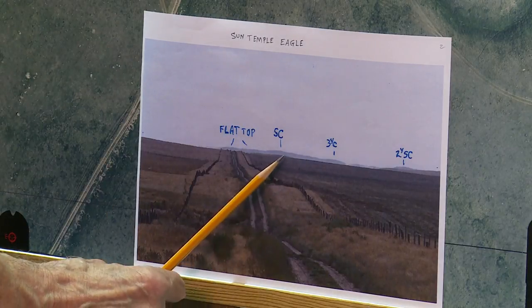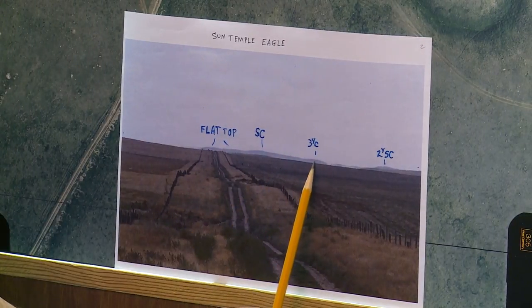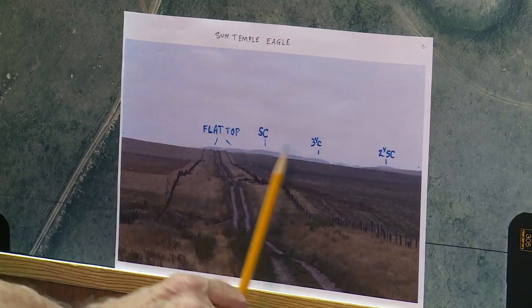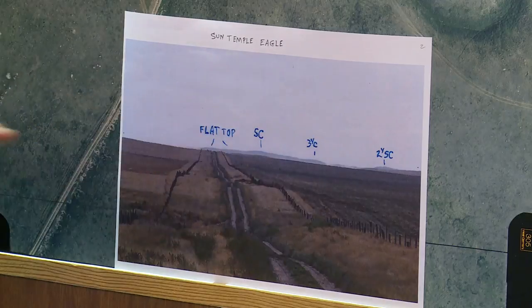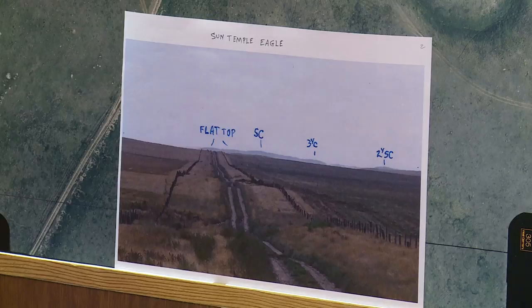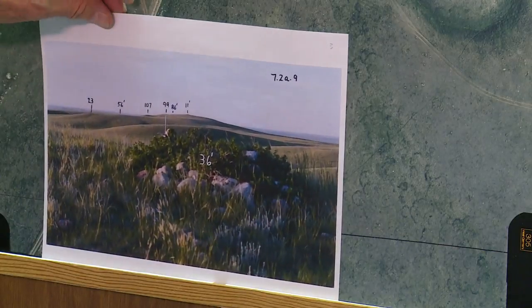About 400 meters southwest of the Sun Cairn Hill is another hill with a cairn on it that lines up between this Sun Cairn and that Sun Cairn, and I call that the Tertiary Cairn and the Tertiary Cairn Hill. So there's three hills that make up this eagle that looks like it's soaring towards anybody who's looking at it from this direction. And the curious thing is, when I tell the rancher out there who owns the land that that's what it looks like, it switches his mind. He sees an eagle there all the time now, too.